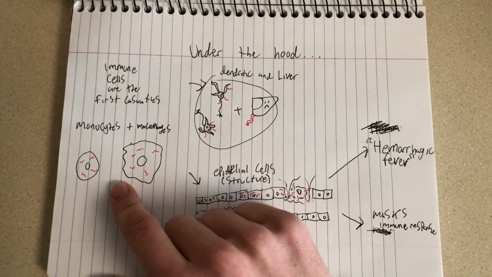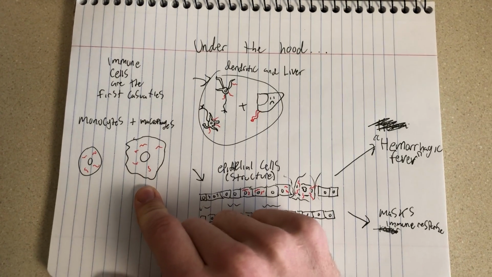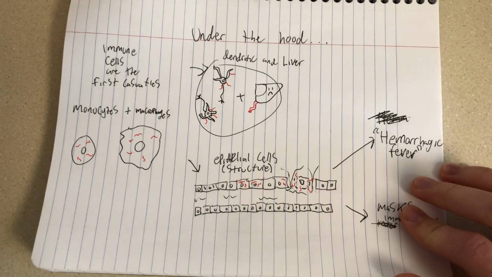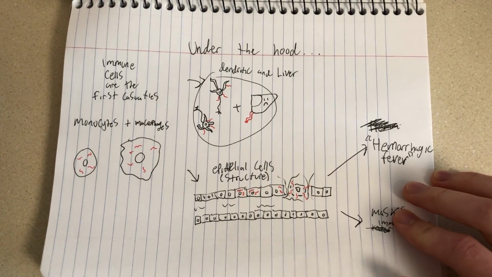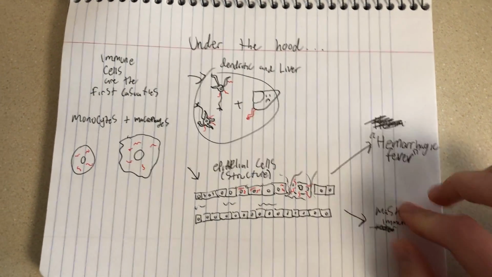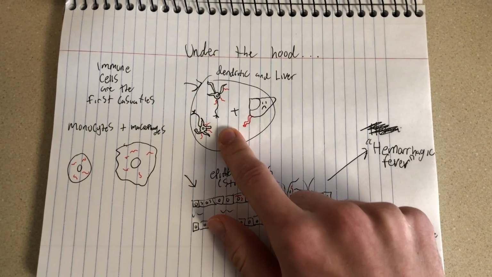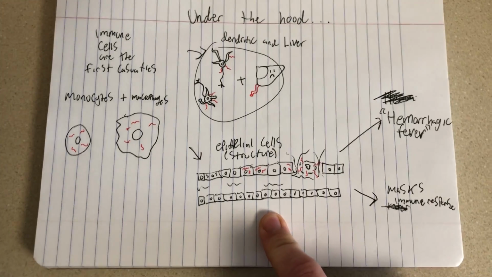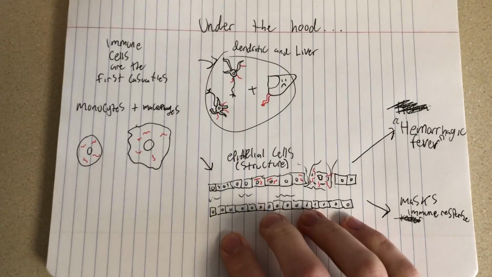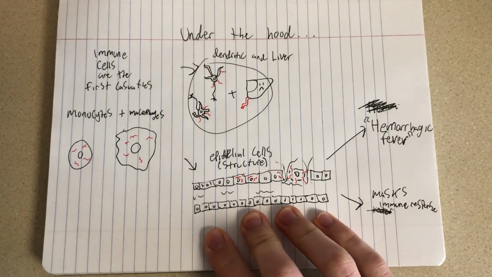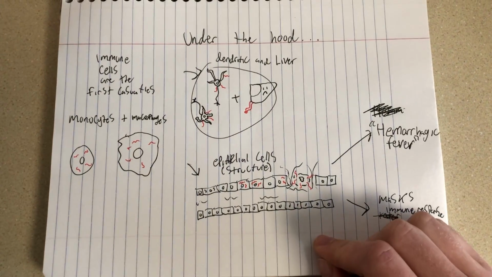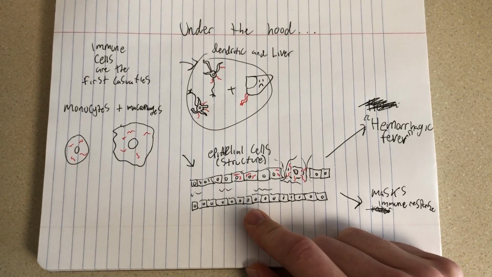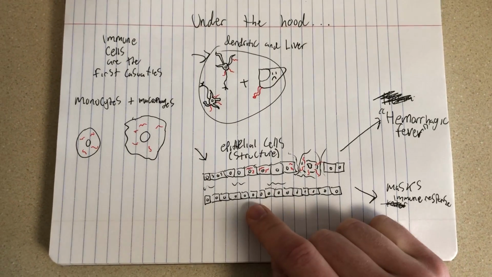And so the first casualties in this are the monocytes and the macrophages, which are the immune cells. And then it moves on to other things which end up producing the symptoms of the disease. So it goes to nerve cells, dendritic cells, and liver cells. But most importantly for its presentation, it goes to epithelial cells, which are these structural connective cells in the body. So epithelial cells you have in the base of your skin layer, but importantly in the case of Ebola, you have epithelial cells in your blood vessels.